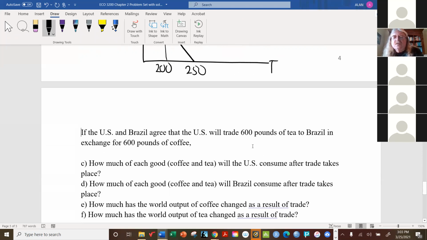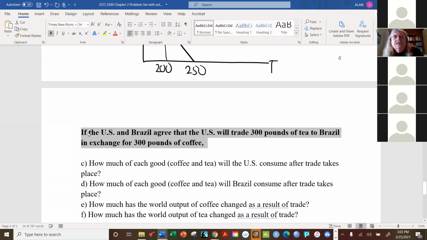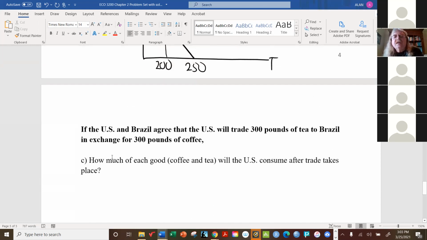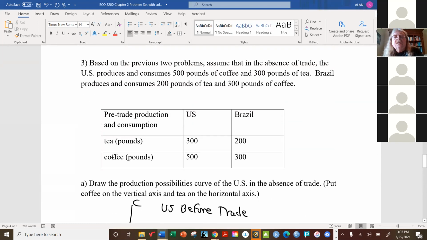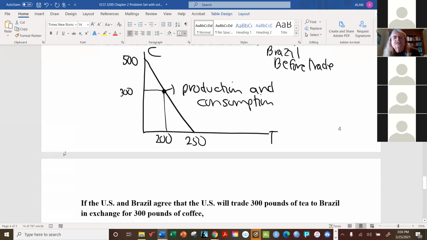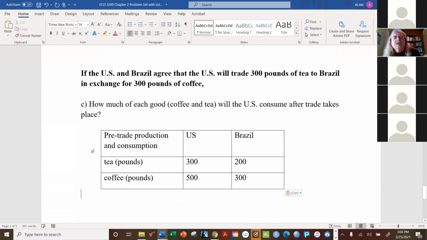I think we do have to change this one though. Let's make this 300 and 300. Okay, these are probably not correct. What we have to do is determine what happens if they trade with each other. So what we need, let's bring together our charts showing what we were producing before and what we should be producing after. Okay, so we'll have one big chart. So let's have another set of columns in here.